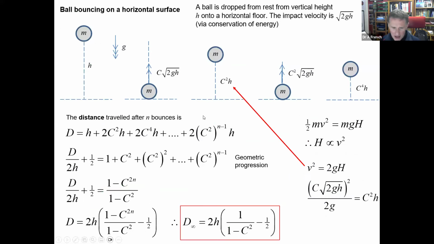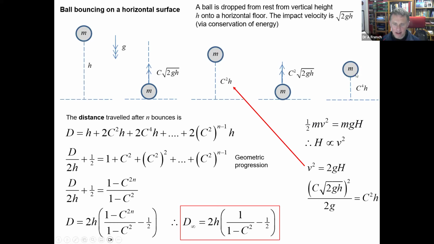I'm just going to point out a few things, but this is actually a bit of analysis you might want to do. So here's my ball, it bounces. So root 2gh is the speed it hits the floor. And so c root 2gh is going to be the velocity that I'm bouncing upwards. If we use conservation of energy here, half mv squared is mgh. So my height's going to go with the square of the speed. Given my speed is proportional to c, my height's going to be proportional to c squared. So basically, the heights I go to go as powers of c squared.